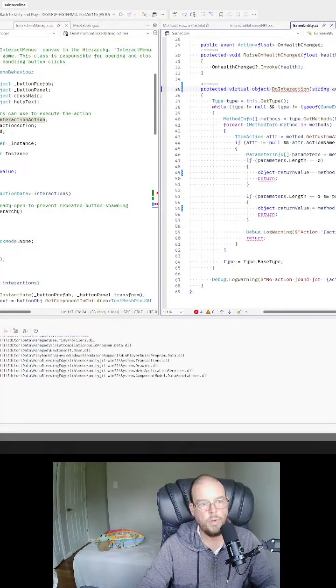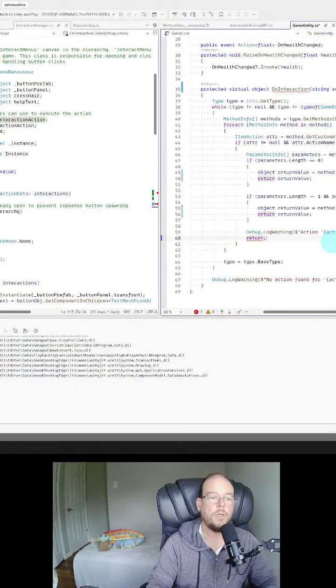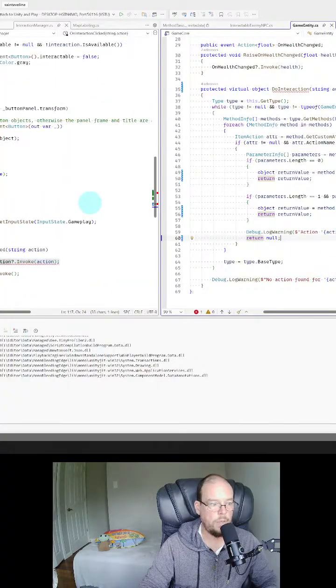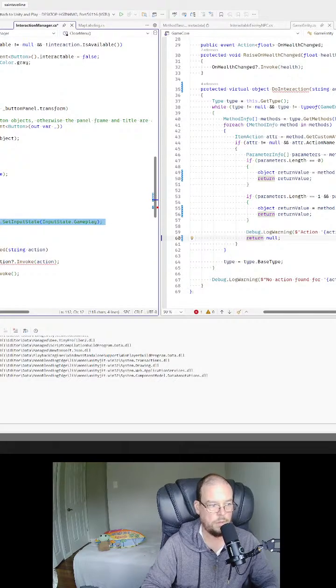Okay, so I'm going to have this return value. I'm going to have this return value. And I'm going to have this return null. Okay. So let me see. Do interaction.